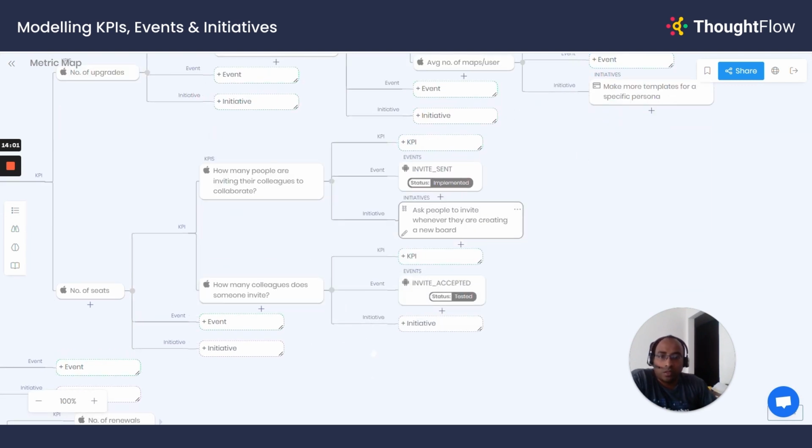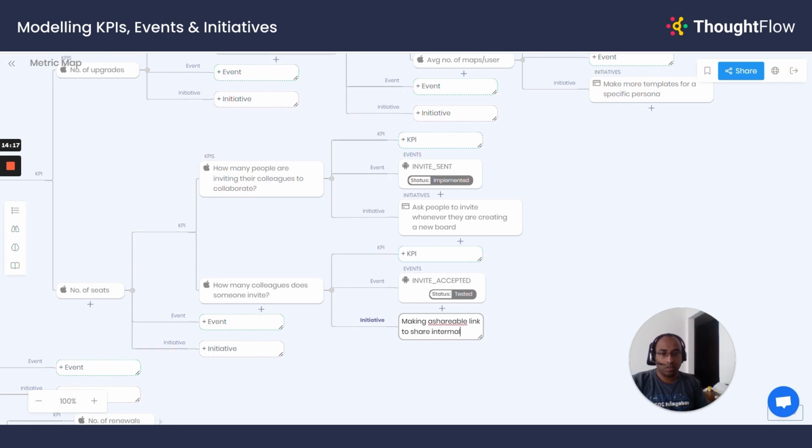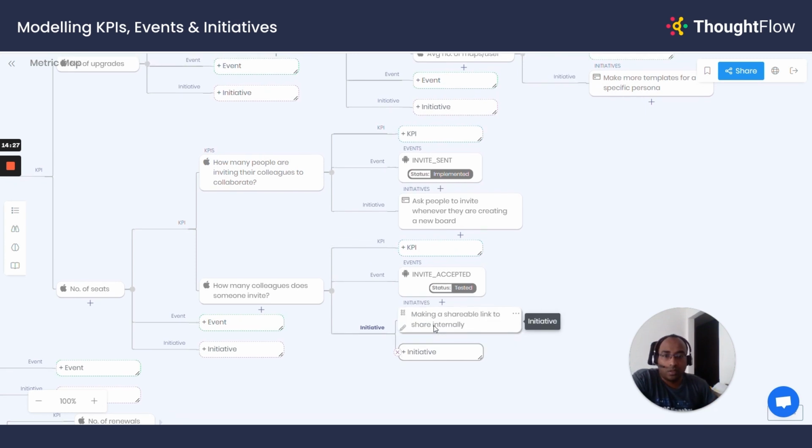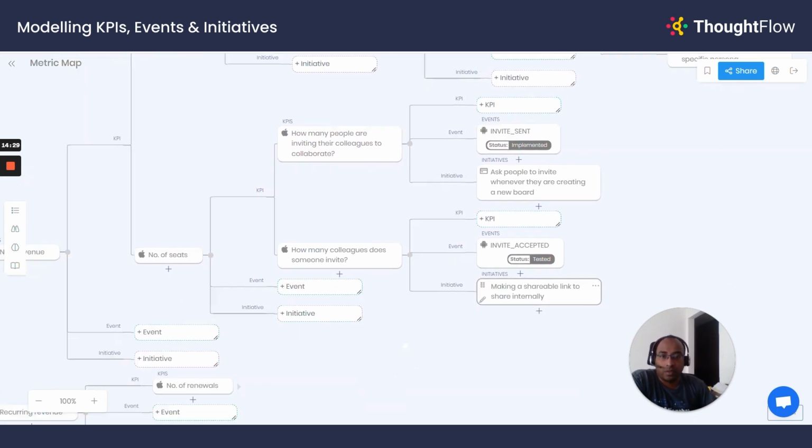How many colleagues does someone invite? This probably we could do by making a shareable link to share internally, right? So let's say somebody who shares this on Slack, it's more likely that other colleagues want to see what is there on the board, and they're likely to sign up, right?